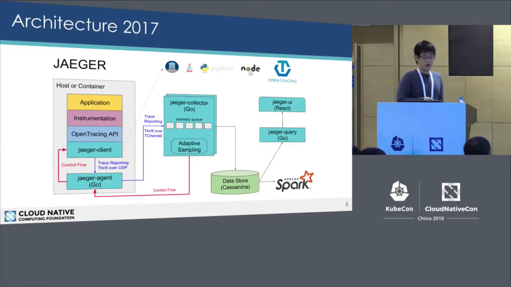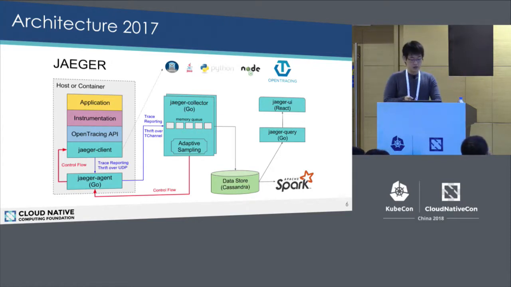Cool. So here's what the architecture looked like in 2017 when we first open sourced the project. The light gray box on the left side is the host your application is running in. Your application is instrumented with the OpenTracing API, and you use the Jaeger client library as a concrete implementation of that API. The Jaeger client batches spans and then forwards them to the local Jaeger agent over UDP. The Jaeger agent also runs on the same host as your application, but as a separate process. The agent then buffers these spans for all the other applications also running on the same host, and then forwards all of them to the Jaeger collector, which is the blue box in the middle, over TCP.